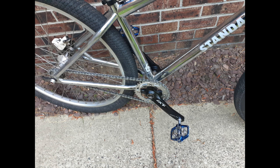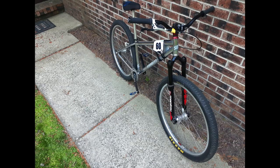I like the IXF crankset, and he's got those clip-in pedals. How does that work whenever he's racing? I'm sure you don't want your foot slipping off. I think it probably helps him a lot when he's racing, not when he's wrecking. Timber Nation, have you crashed with those? Let me know. I'm sure he has. He's running a Maxxis DHR 2.4 up front and a Snafu 2.35 in the rear. And that's him there. Isn't that a cool picture?